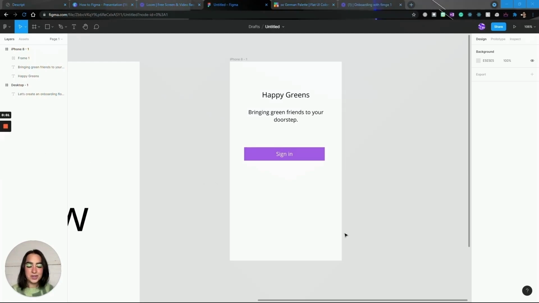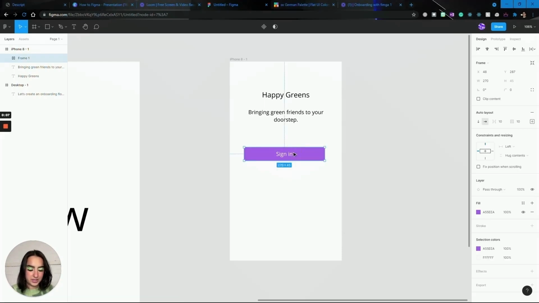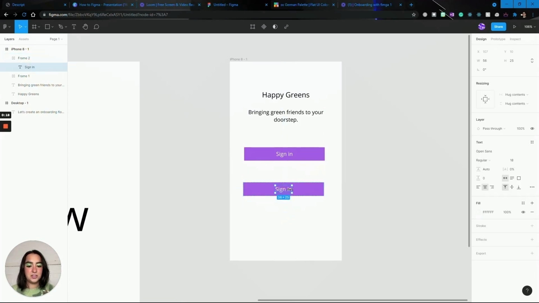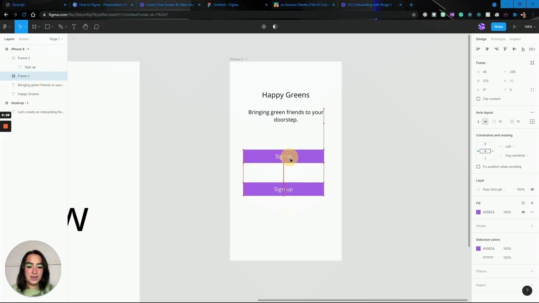So what we want to do now is duplicate that first button and create our sign up flow. So what I'm going to do is press Ctrl+C, Ctrl+V on the keyboard, and then click and drag that down, and we've created a duplicate. Now I'm going to double click sign in, and that should select the text for me, and double click again, and that selected all the text inside of that. I'm going to click the right arrow key and change that to up, and now we've got sign in and sign up.